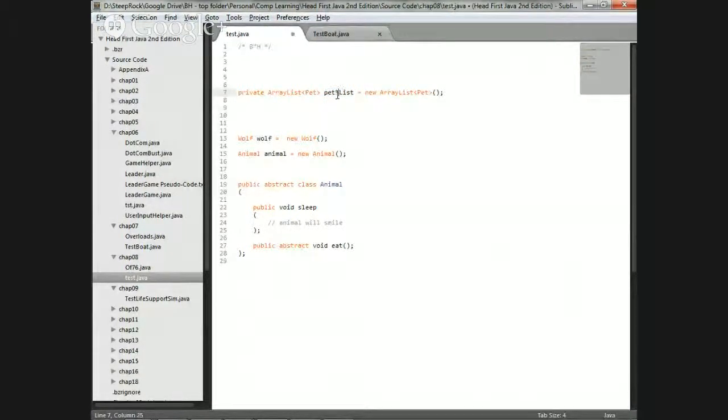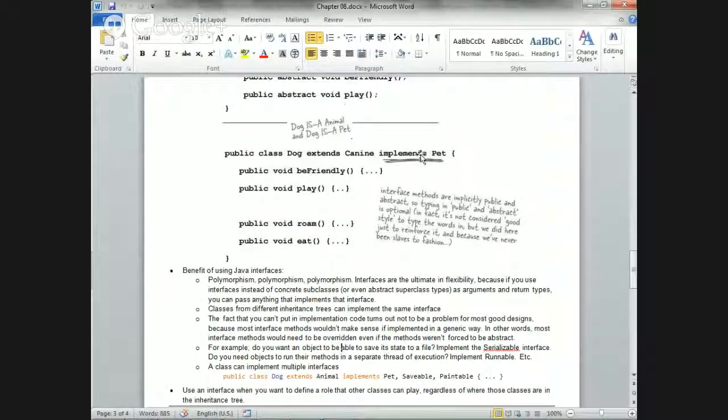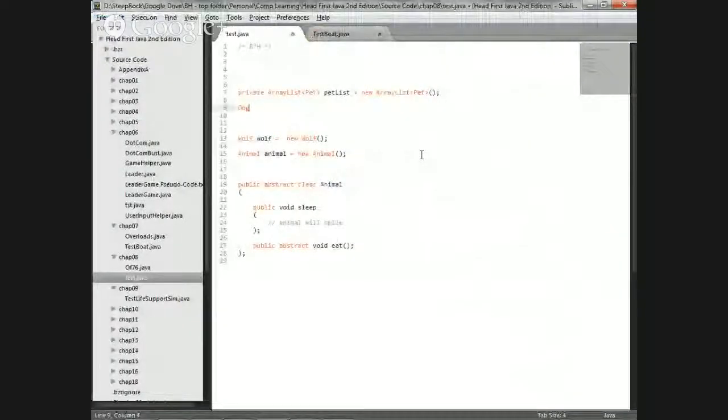Okay, so I can add now a dog to this list and I can loop through it. You're doing Pet dog equals new Pet? No. Say you have a dog, right? I can do that as well. I can make it a pet and get the pet buttons. The point is, I say I have a dog here, and dog implements pet, right? I have a dog, whatever it is, on the top. I'm not going to go into it.